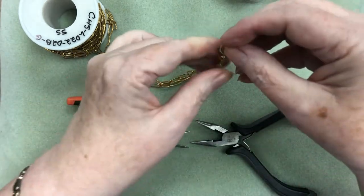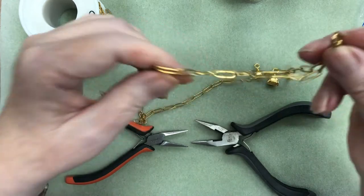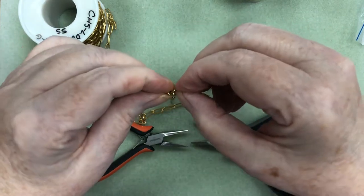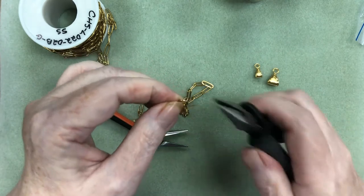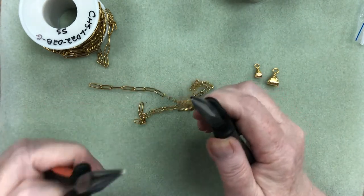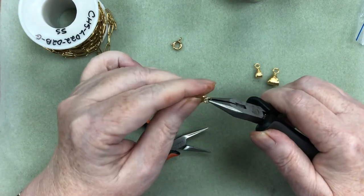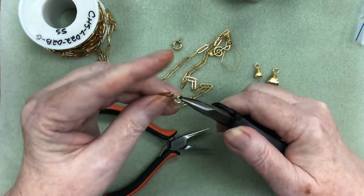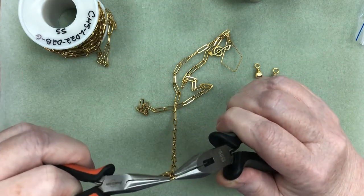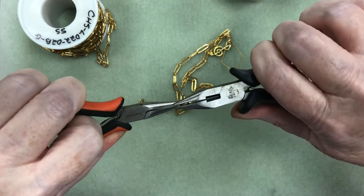So we've got the spring ring hooked in there, and these open like so — a little harder on the fingers to open and close. Oh, I accidentally attached it partway on the chain — let's get that corrected. Even after 32 years of experience I still make mistakes — and our store is going to be 32 years old in September! Okay, on to the very end of the chain and hook it in. Hold with one plier and twist with the other, then give it a squeeze.